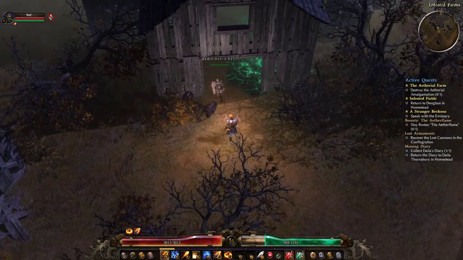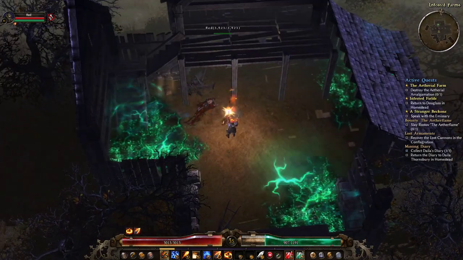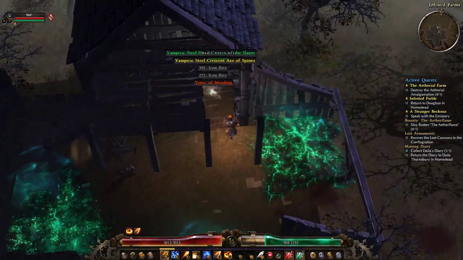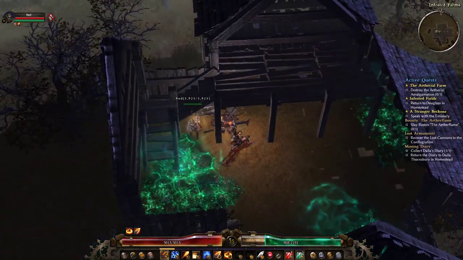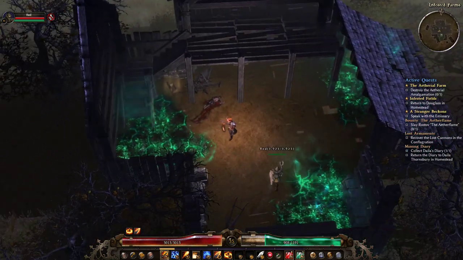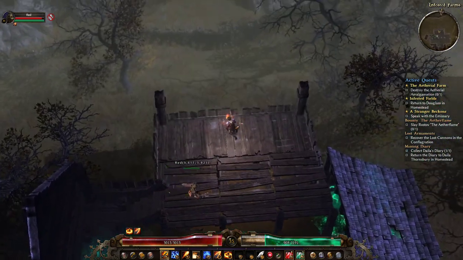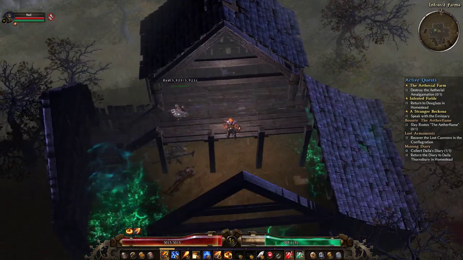Okay. What do we got? There's a jug. And a treasure chest. I think I just got a skull too. Oh, there's another treasure chest. There is an upstairs. One second. Oh, there is. And that ether fire hurts. Yeah, there's nothing up here, too.